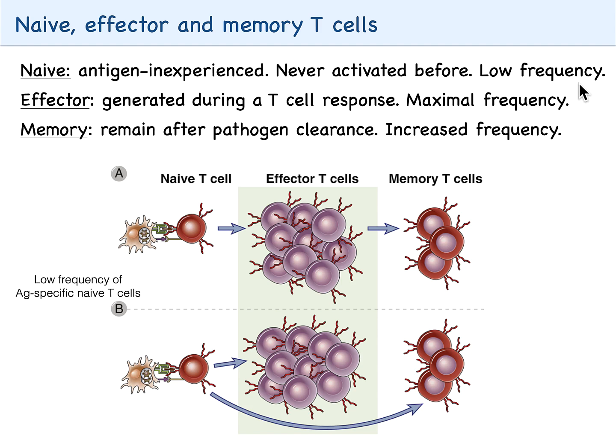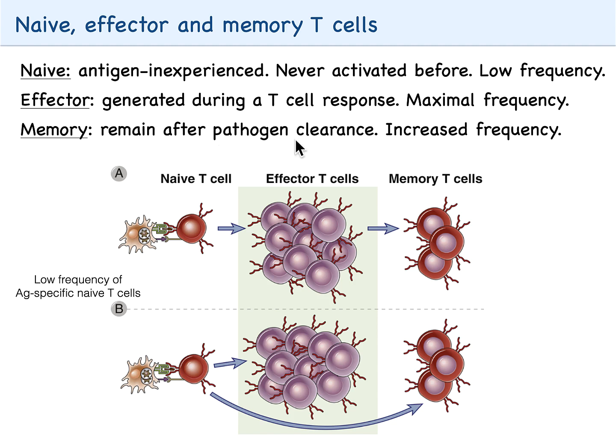This is very similar to B cells, what you have seen before. But now it's not B cells, it's T cells, and they don't carry a B cell receptor. Of course, they carry the T cell receptor. Once they are activated, because say you have an influenza infection, the influenza-specific T cells have been activated via the T cell receptor, they become what we call effector T cells. They are not naive anymore. These cells are generated during a T cell response. And because of the clonal expansion, you find them at the maximal frequency that you will ever find that specificity. So it's exactly the same as what happens with B cells after BCR engagement.